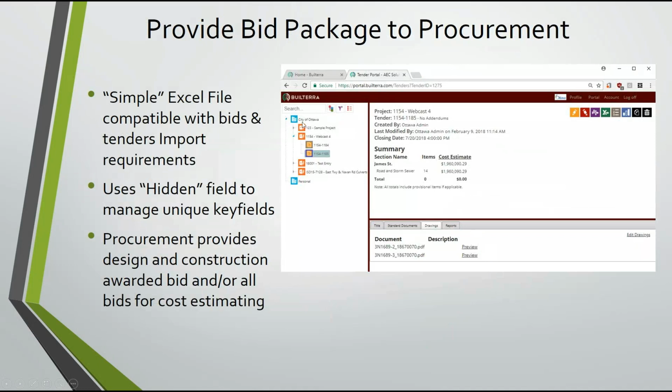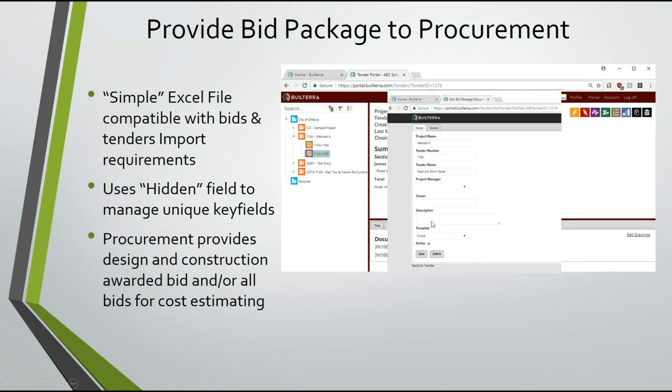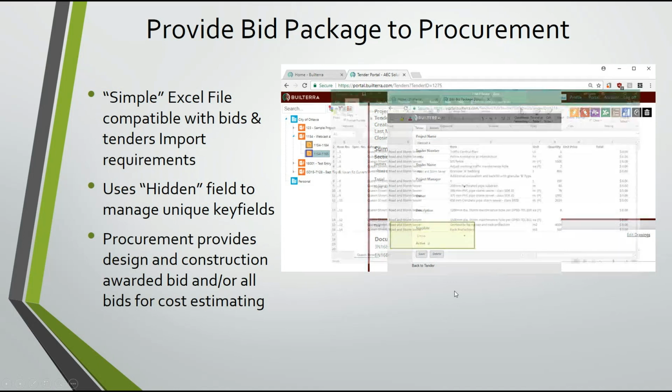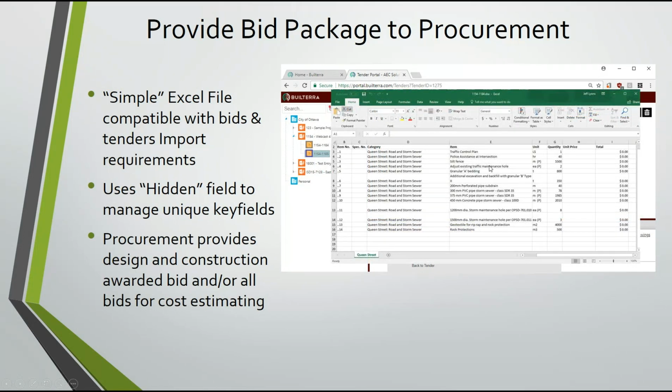So the only trick here is you have to use what we call a simple Excel file compatible bids and tenders import file. In other words, something that's been flattened. The flattened file, you just pick template of simple here. So you don't get tabs in your spreadsheet or grouping and enumeration, all of that. That disappears. This is a very simplistic flat file right there. And when you export it, this is what you get then. You get the category name, which is really the section group name, all of the items, the quantity, and of course the price is 0.